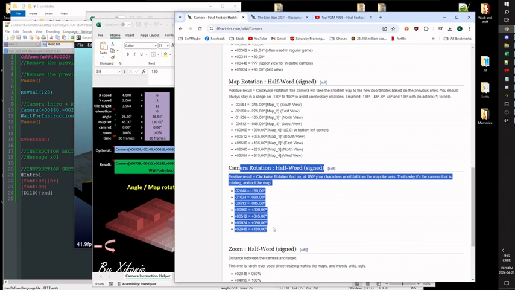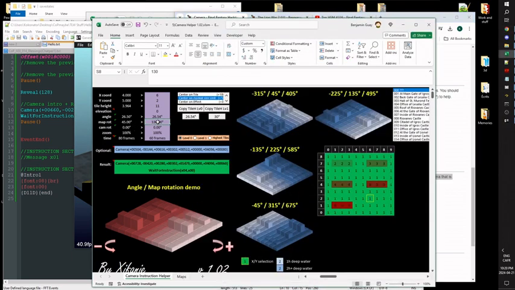And that's not what you should be seeing, it's the map rotation. But anyway, the map rotation turns the map around from all 4 angles, which you can do in game with the L1 and R1 button. And then you just need to copy paste the camera results from the result line.